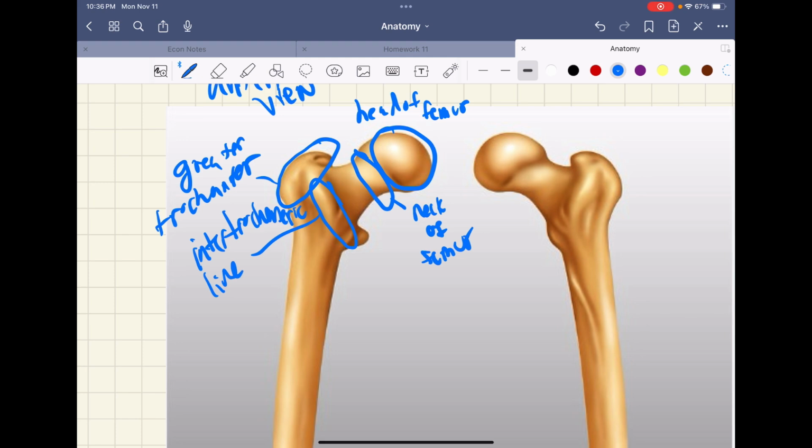Perfect. And then this is the lesser trochanter.